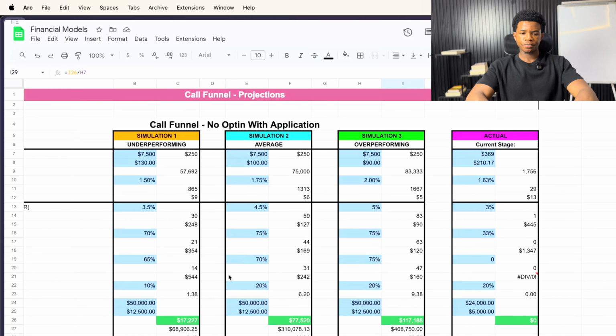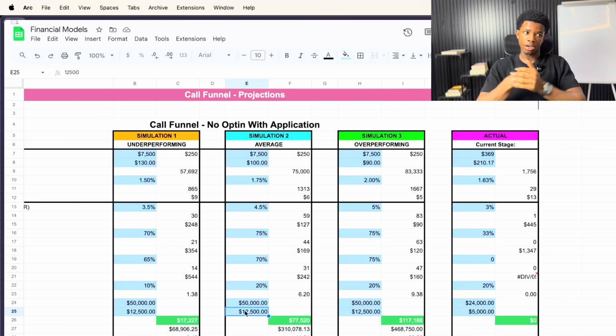So again, you have to absolutely make sure you're running things through the financial model to understand, okay, across these averages, what could I realistically expect? That way you're going in knowing what numbers you need to hit, what KPIs you need to have, what ad spend you need to spend.